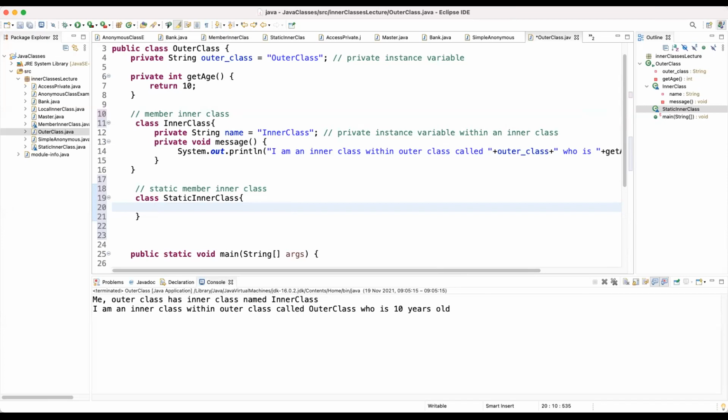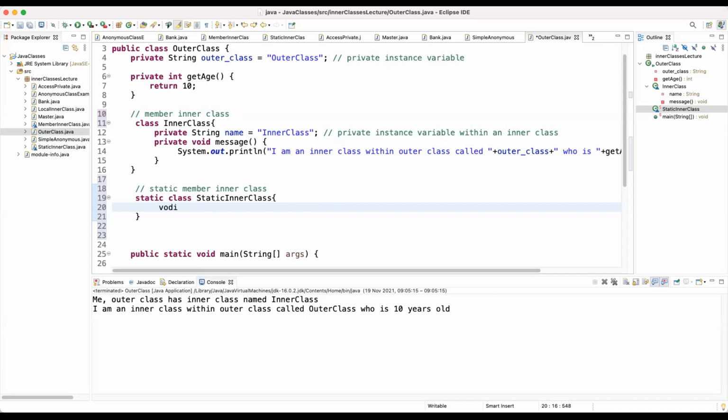In this case, we have this, but it's not yet declared static. If we put static, then it becomes a static inner class. Now we can have methods, and then we see how we can access those methods.